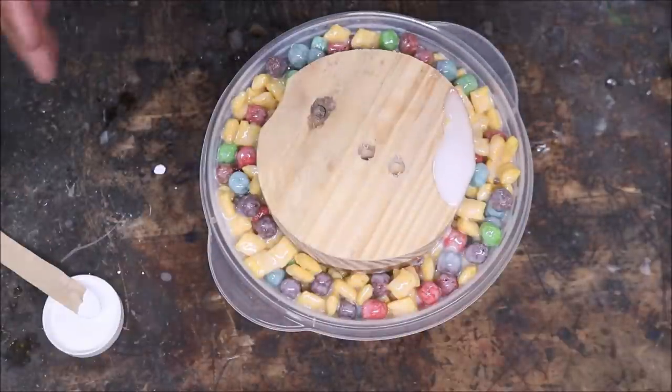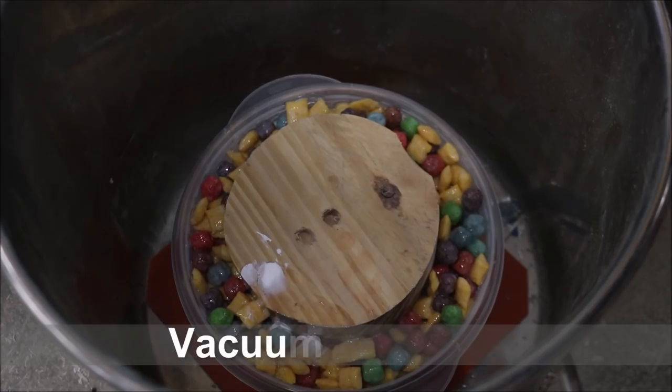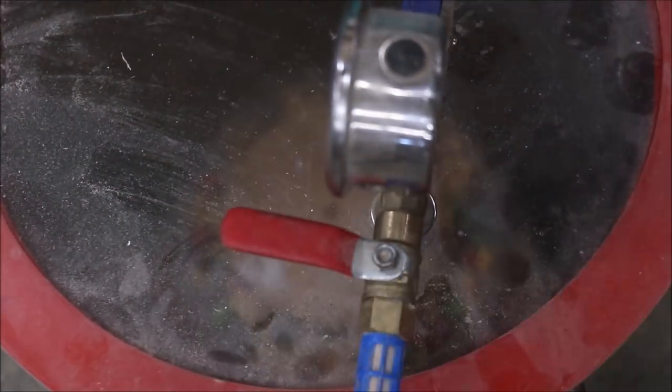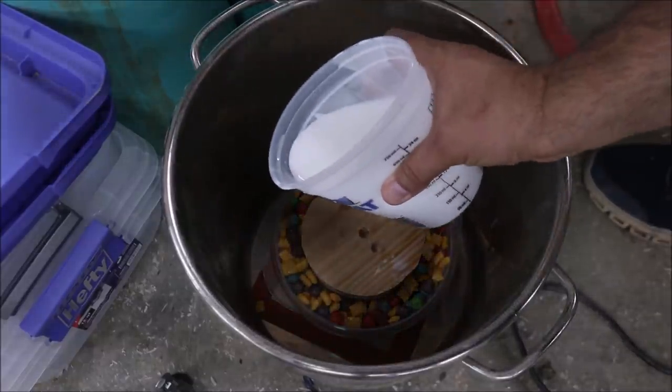All right, we're going to put this in the vacuum, and then we'll check it out afterwards. All right, so I got it in there. We're just going to do it for 5 minutes. All right, the resin disappeared, so I'm going to put some more in.